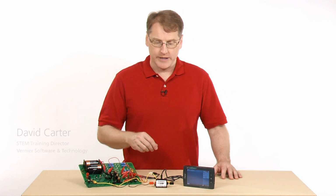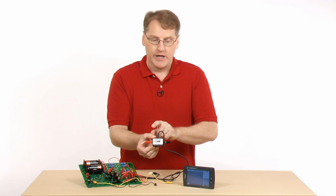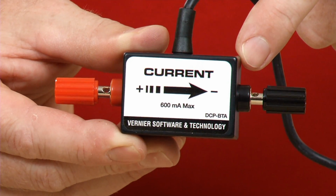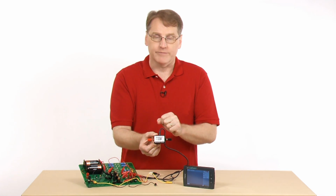This is the current sensor. It's used in our physics book for doing circuit labs, and it measures the amount of current flowing in a circuit. The way it works is that it has a 0.1 ohm resistor in there, and as the current flows through there, we can measure the potential difference across it and determine how much current's flowing through the circuit.